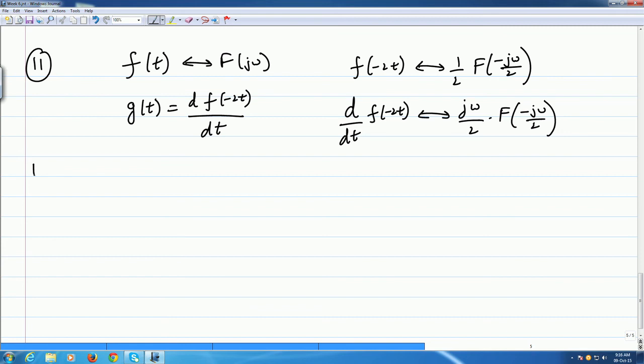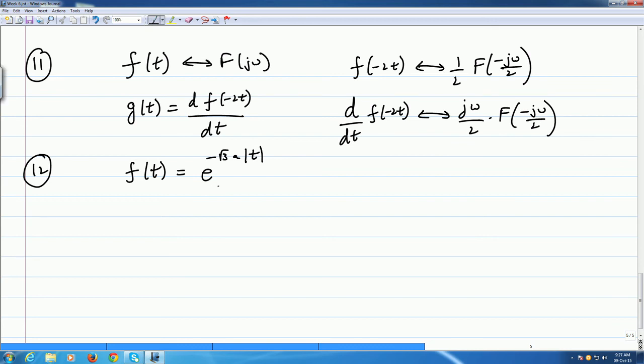So, 12th question is also an energy question. So, let me do that. Have f of t being e power minus root 3a mod t. Okay. And you have to find the energy of the signal. You can do it in multiple ways. One can use the Fourier transform if you like for evaluating the energy, or one can directly do it in the time domain as well. It is not too problematic that way. So, let me just see, this is easy to do.